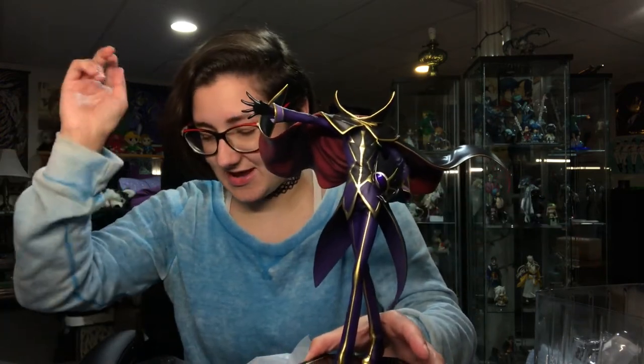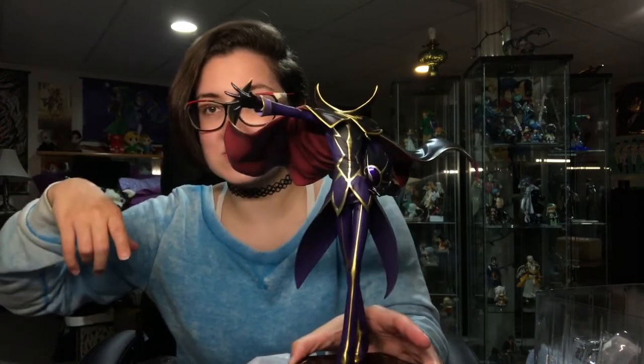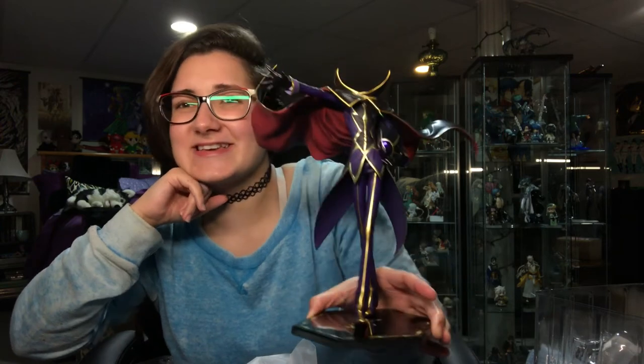I should probably put a head on him, but I do want to see what he looks like with the helmet on, so we're gonna do that quick. I love the gold. Oh, he's so nice. Look how shiny he is in this light. Sorry, it is literally 5 a.m. right now. What am I doing in my life? I don't know. Don't we all ask ourselves that?